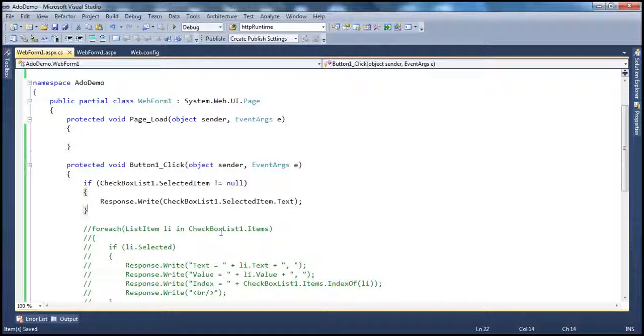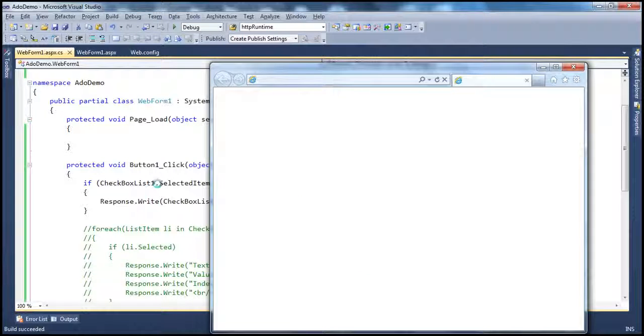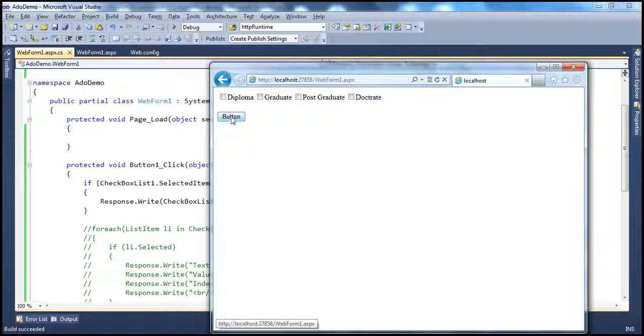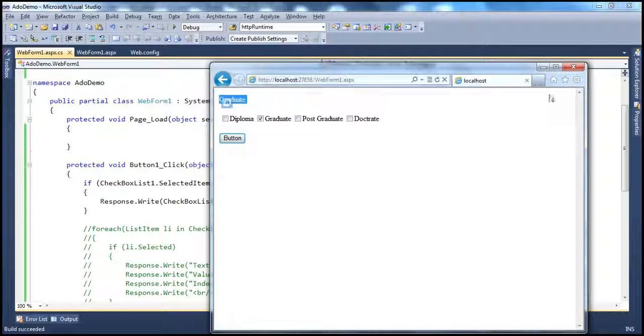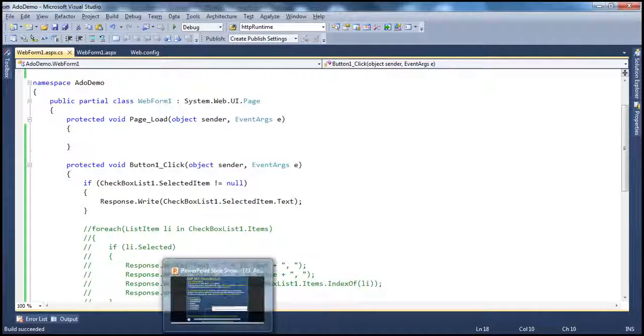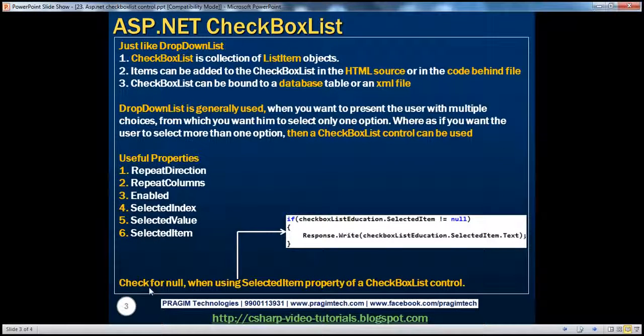Now when we run this and don't select anything, this condition becomes false and this code will not get executed, so we don't end up with that exception. I click this button, I don't get any error, but if I select, I get the selected item's text as expected. So check for null when using the selected item property of a checkbox list control.